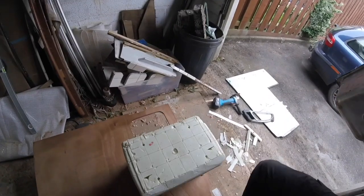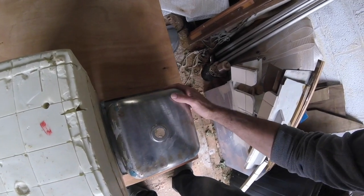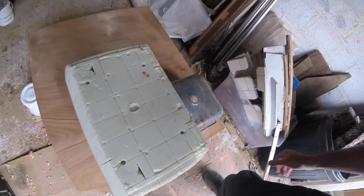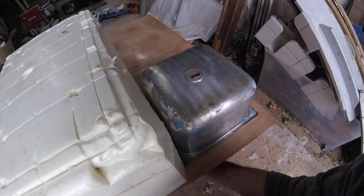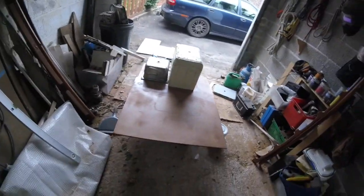This is the underneath of the new galley we're looking at now. The sink will be exactly there. The cool box just beautifully fits up to the lid there - that's great, excellent. So now I'm off to get some sealant so I can fit that sink permanently. The cool box I'll take to the boat separately and fit it independently so it's supported from underneath and the side so it can't go anywhere. Then I'll fit the galley top. It's a winner - I feel like I've got something for free there.